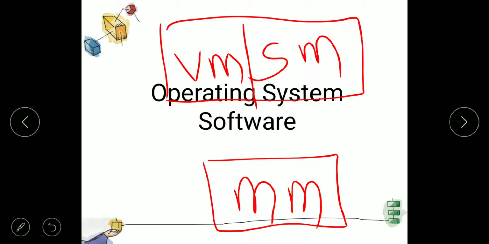The operating system is interested in keeping all the processes which need to be executed in the main memory. So ultimately the operating system is going to bring the processes and programs which need to be executed from the secondary memory to the main memory.